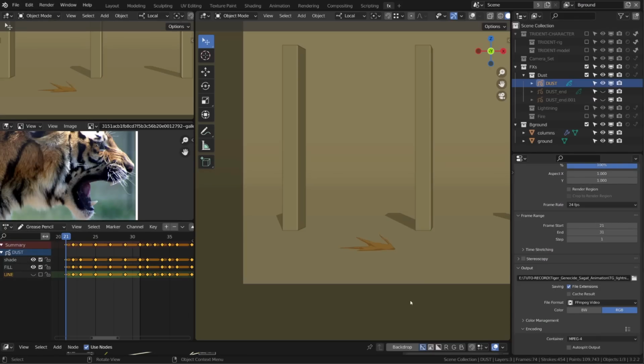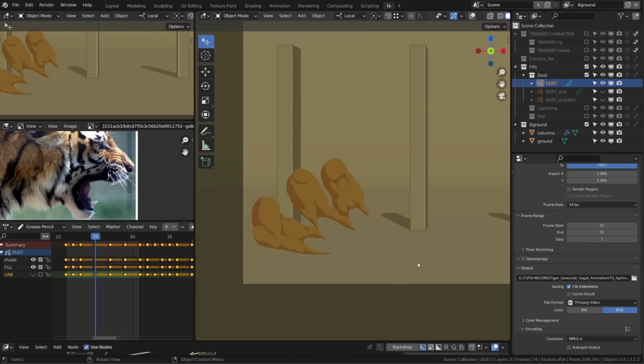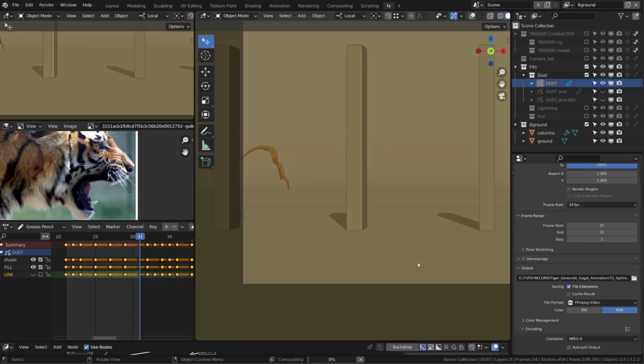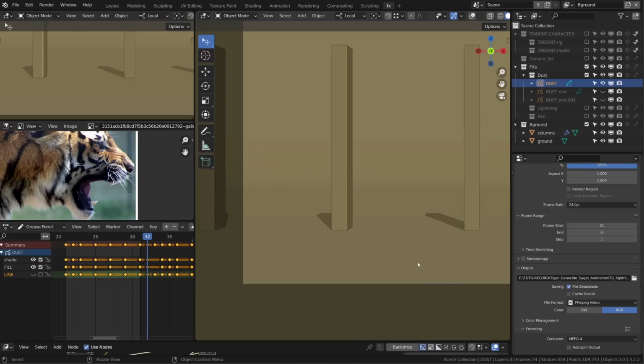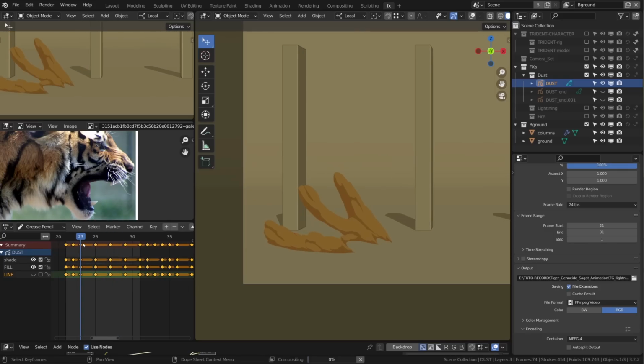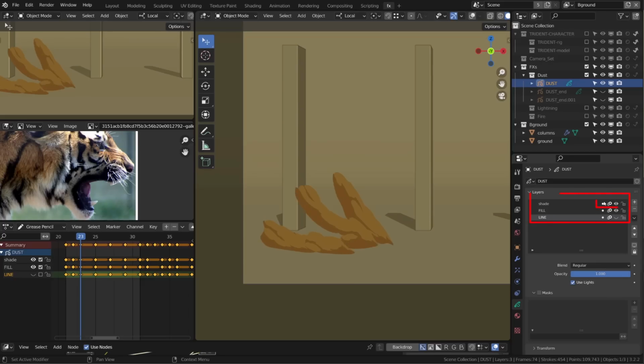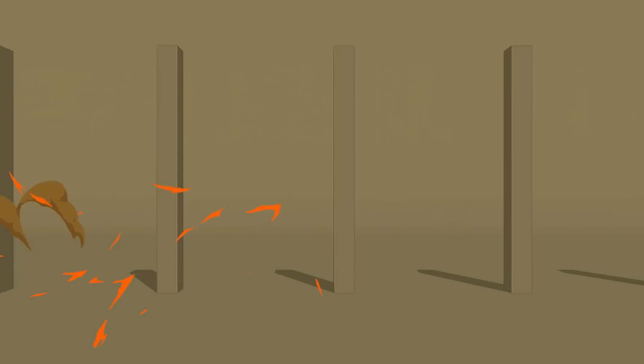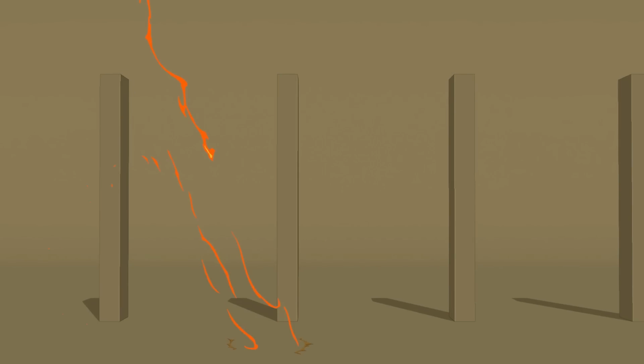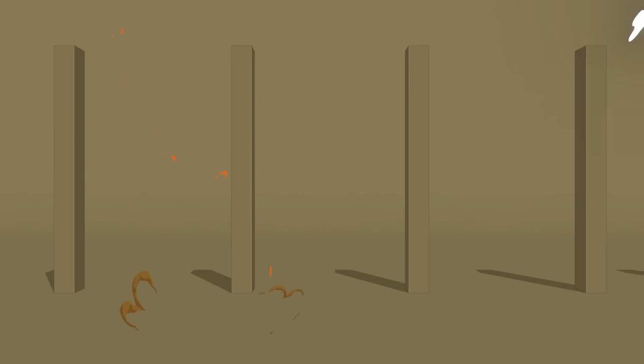To animate the dust puff, I animated the first 3 drawings on ones because it's very fast. The faster the dust is, the sharper the shapes will be. So the first 2 frames are very spiky, and as it dampens or slows down, it gets rounder and rounder. When the dust is dissolving, it's not moving super fast, so I animated it on 2s. I first animated the main silhouette, and then on top of it, I drew the shadows that are masked by the main silhouette. The same design is repeated 3 times during the animation, and I made a little landing effect with the same method and materials.